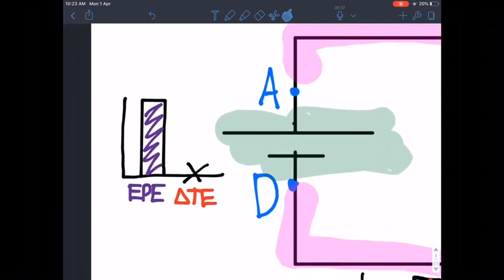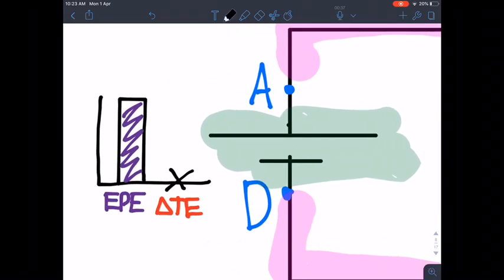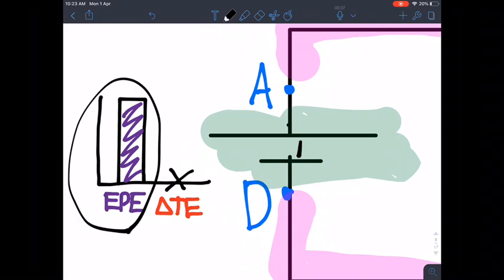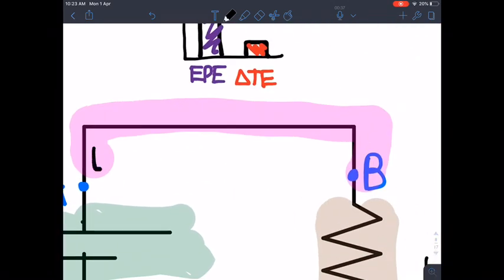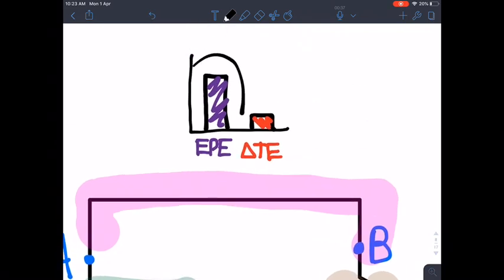Well, look over here. I've got a graph of the electric potential energy and the thermal energy from point D to point A. You can see that this is the battery, and so there's going to be a lot of electric potential energy in the charges inside the circuit in the battery. And there's going to be no thermal energy that has been generated. As electrons then move out of the battery through the wire, they are losing electric potential energy, so that's going down. And where does that energy go? It becomes some amount of thermal energy.